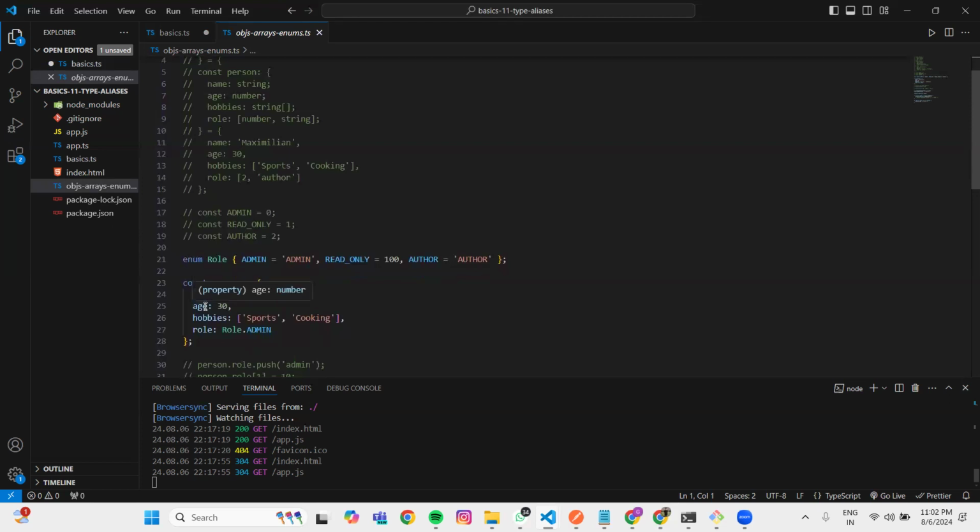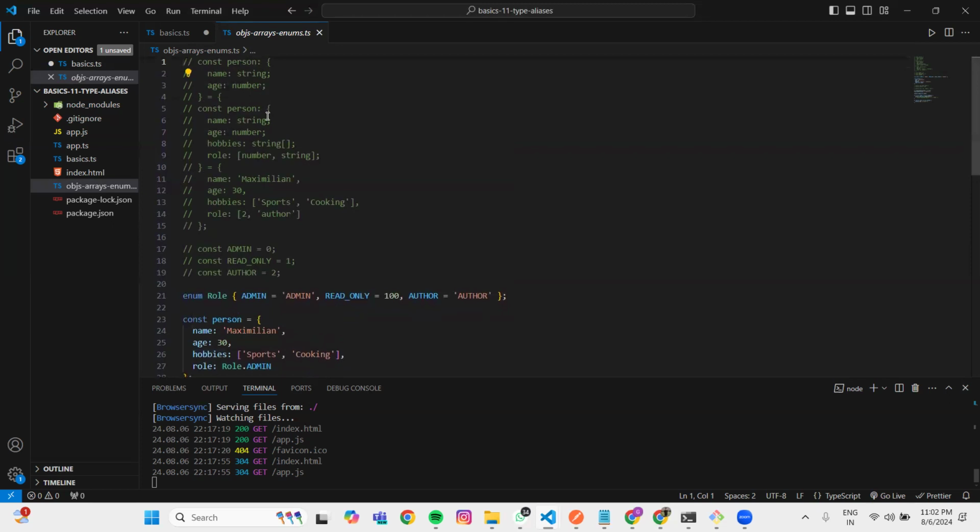It infers these by itself, but we can declare the types like this also. Inside of this object, name, string, age, number, and here we can also have this array type that we can specify.